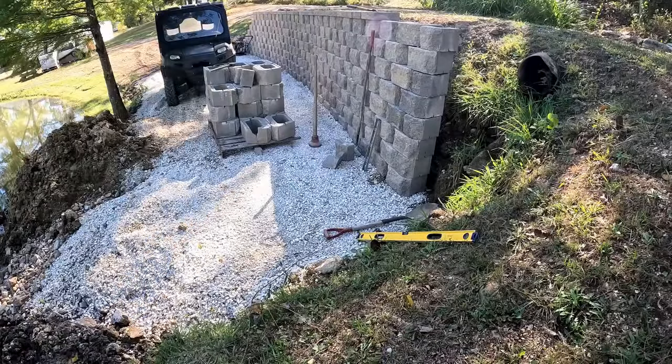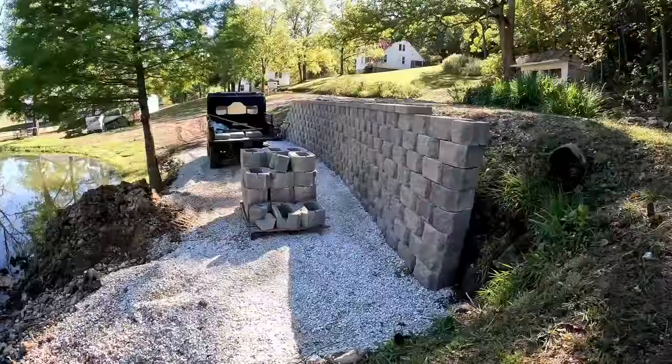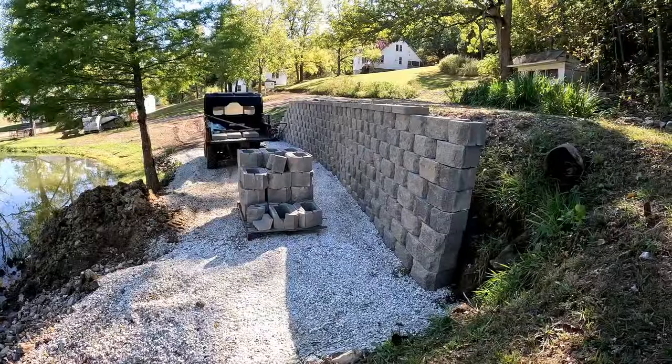Well, that went pretty well. Now I just need to get some capstones and put up there. Okay, let's put the capstones on.